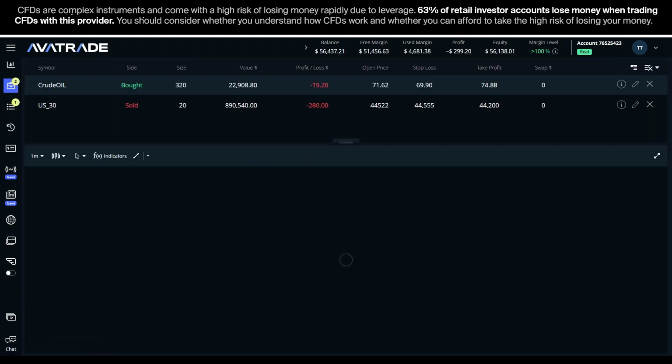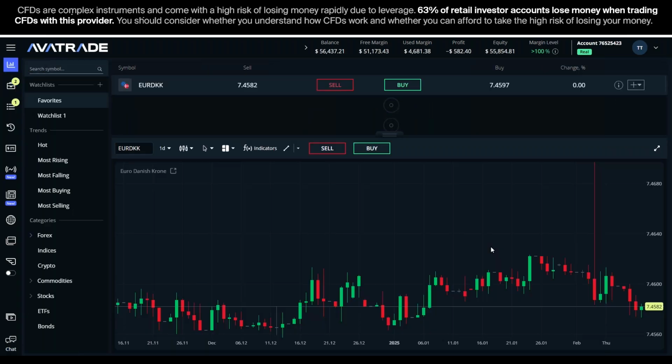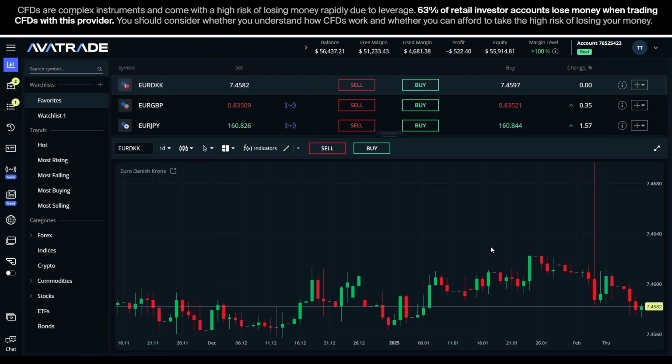Okay, and so again, if we want to look at our open trades, they're running here. It looks like that US 30 is still trying to climb. We'll see what happens with that. That was a short stop loss on that. We could get nicked before any potential further dropping, but we'll see.